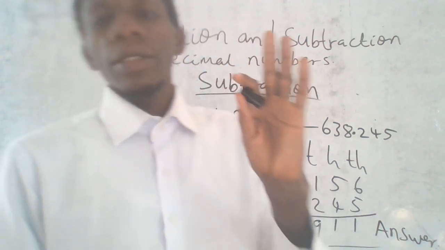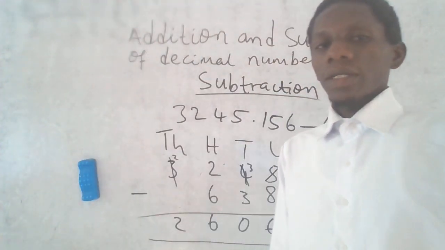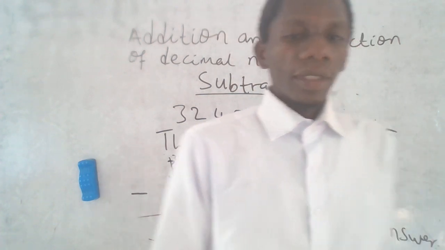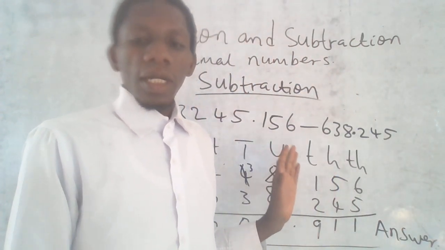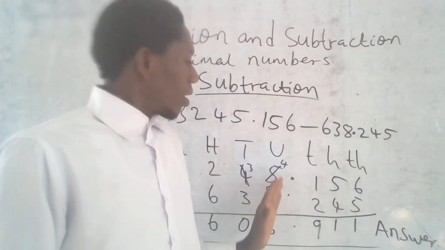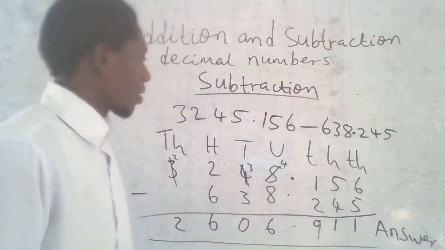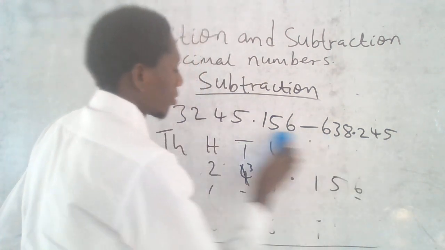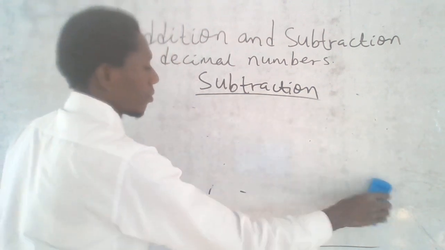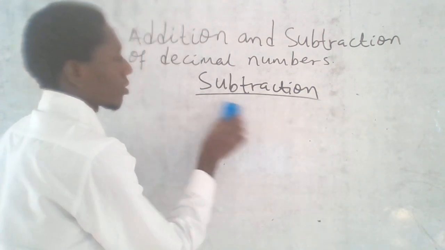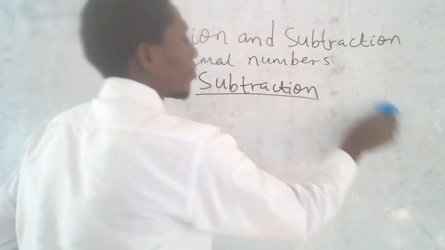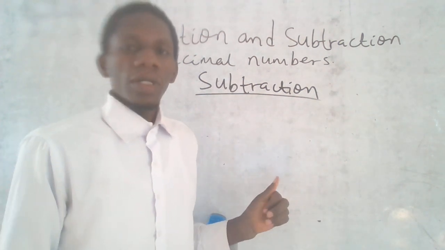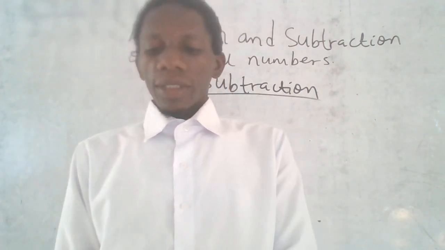You can just replay this video again in case you don't understand. You can replay it again and let me know if you have problems. It's very simple, and this is a full class of what you're supposed to understand in subtracting decimal numbers. A small number cannot subtract a big number, so you have to borrow from the next number. It's very important that you understand this point.